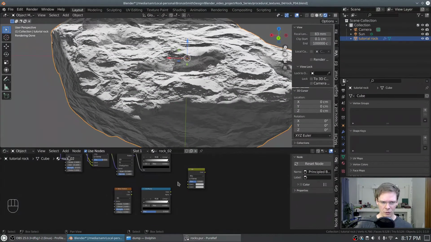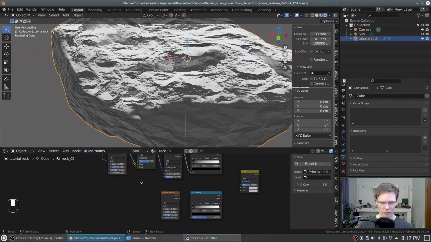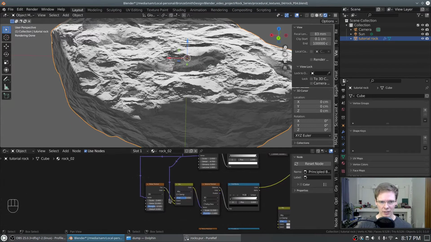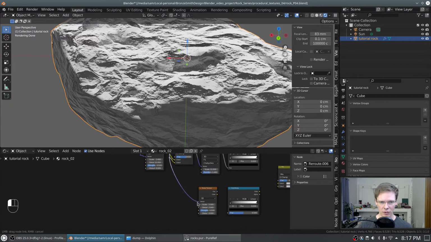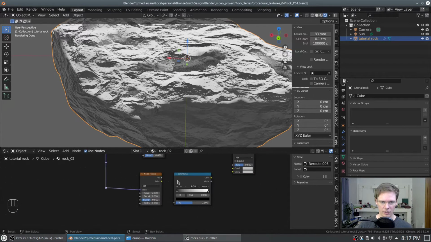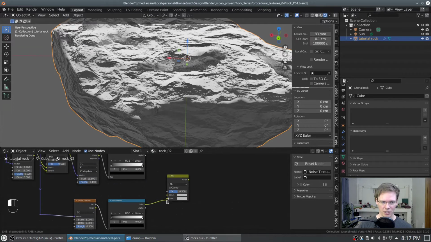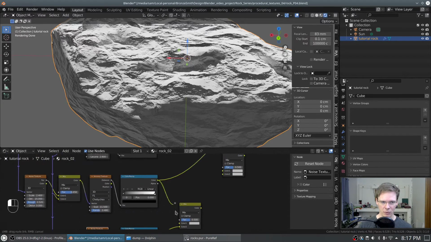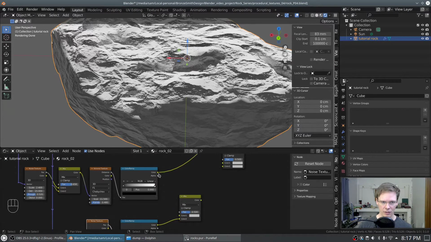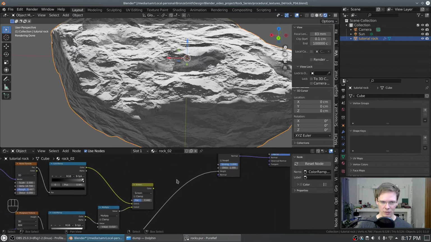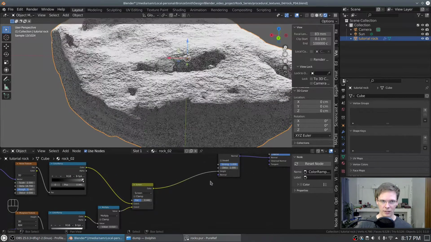And we're going to add in another noise texture. This one will be linked to the original. Like so. Factor. We're going to stick this one in here, and we're going to mix this one through here. So remember, our original texture looks like this.